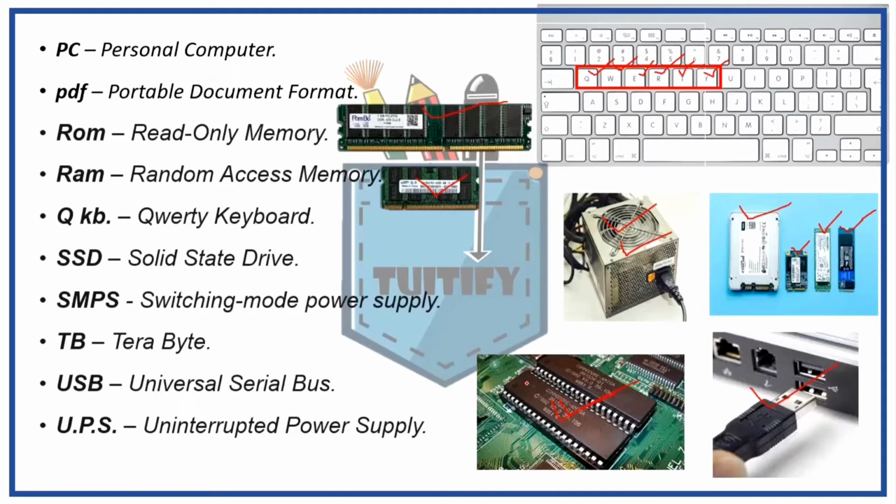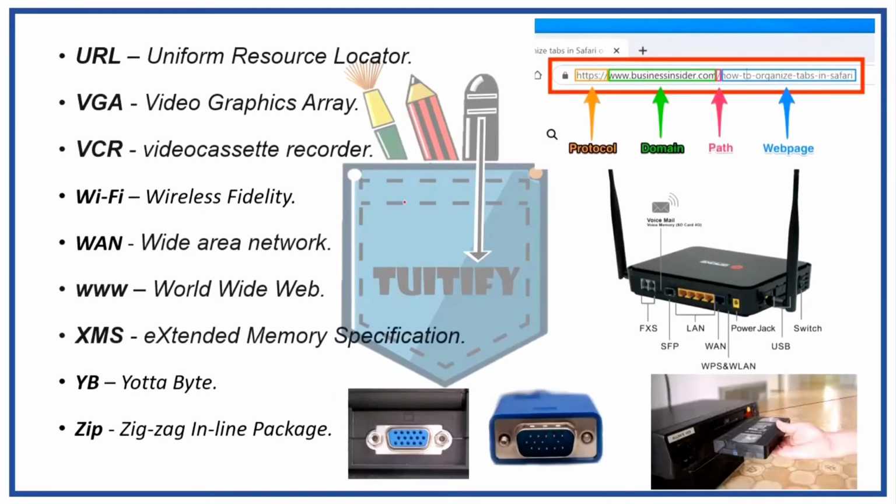Moving to next page, you have URL. URL is Uniform Resource Locator, also termed as network web address. It is a unique address that simply identifies any network or web resources on the World Wide Web. You will see a URL like this. There will be a protocol, that is HTTPS, as discussed earlier, then a domain where the www stands for World Wide Web, and the path and a web page. This together is called a URL.